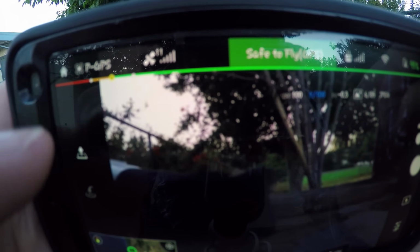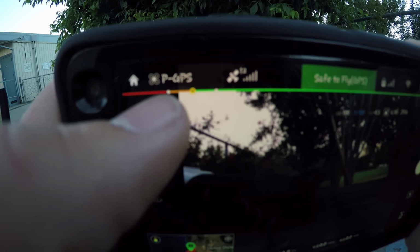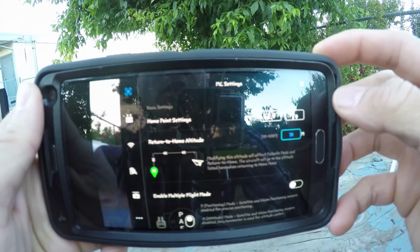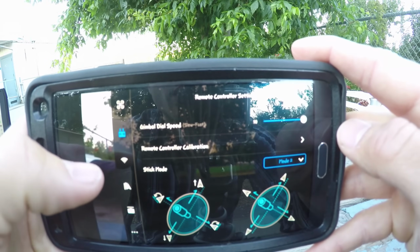Another thing you want to notice is this section over here where it has the little drone type symbol, and it says PGPS on my particular app at the moment. Let's click on that. If you click on that, you're going to see that it talks about a bunch of different things. There's a whole bunch of different tabs here that you can click on.